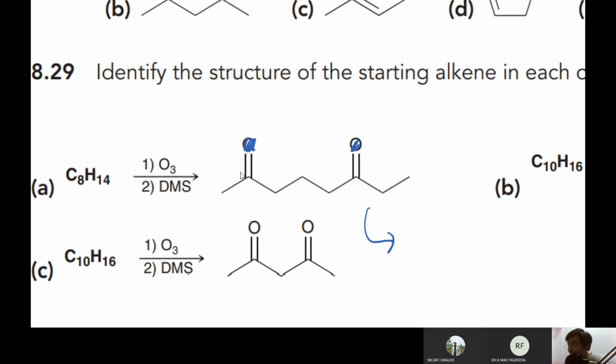Okay. So paano ko ito i-draw? So you have your double bond, idudugtong mo yun doon. Ilang carbons yan? 1, 2, 3, 4, 5. Tapos may double bond doon sa 1 and 5. So para siyang cyclopentane. Tapos may double bond doon. Then, at each end ng double bond ito may CH3. Tapos ito naman sa kabila may CH2, CH3. Ay, ang pangit ng drawing ko. Teka lang, ayusin ko.